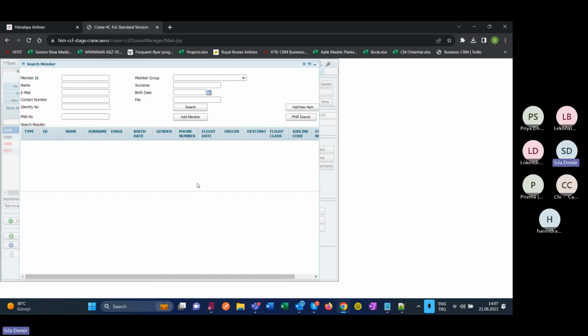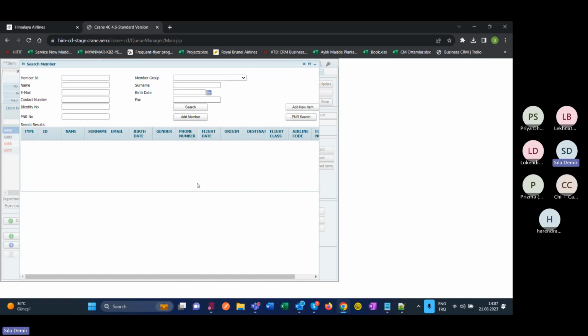So for every email that is sent, if it is a loyalty member, then the system finds it and does not create a CCL profile. But if the contacting customer is not a loyalty member, then it creates a CCL profile for her. And the created members are valid only for web form or email items.